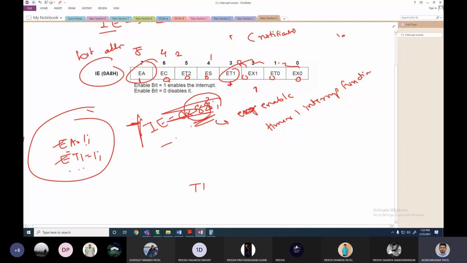Because we know timer 1 is the E1 and E is the enable bit. Same way EA and ET. So it's very easy to remember. So this is how you can set up your interrupt, by writing two bits. One is the global bit, that is known as EA. There is a particular name to that bit, which I'm going to name exactly as it is documented. But for our easygoing way, we can say global bit and local timer bit, or enable timer 1 bit.